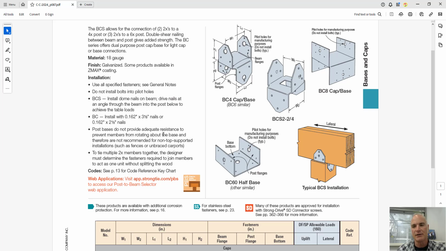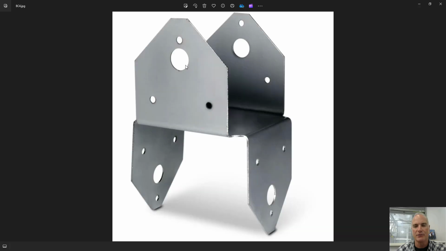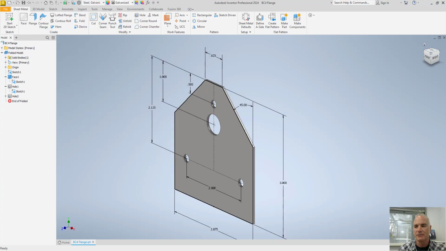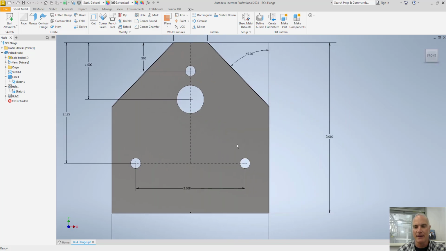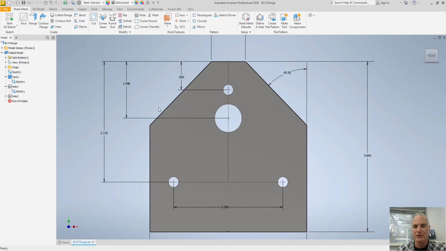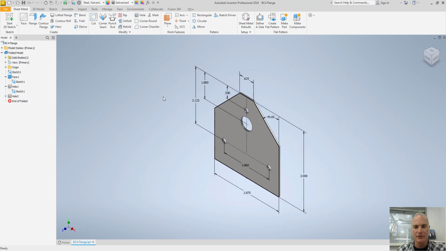In order to do so, we also need to know the locations of the nail holes, and this bigger hole here is a manufacturing hole. It's not really meant to be used for bolts or anything. It's just a hole that they use while they're manufacturing it for locating purposes. But I'll be showing you how to put all of these holes in. However, there's no information on the website about the diameters of those holes and where they're located, so I've made a few measurements on my own, and when I look at it here in Inventor, this is what I've come up with. So this is what our flange will look like, and I've got these dimensions in here just so that we can refer to them in a different drawing.